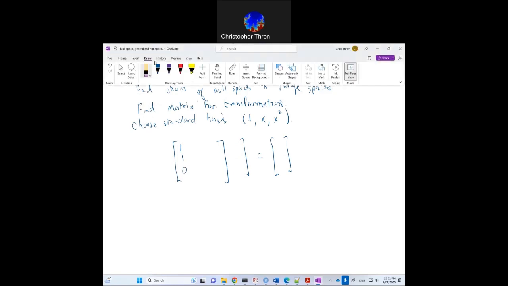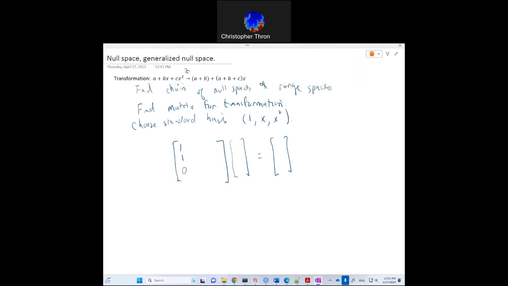If I put in 0, 1, 0, what happens? I'm using the fact, again, that if I put in a standard basis vector here, it will pull out the relevant column in the matrix. So when I apply this matrix to this vector, the result is going to be the second column of this matrix. If I put 0, 1, 0 in, that's A equals 0, B equals 1, C equals 0, so I get a 1 here, and I get 0.